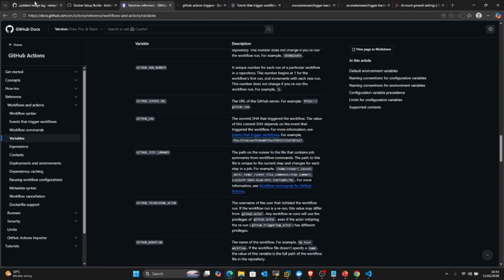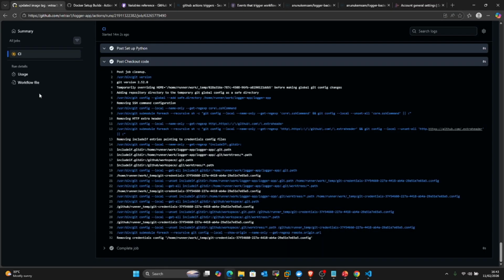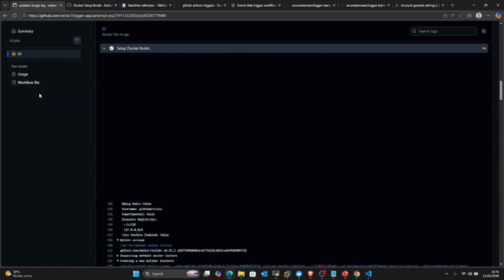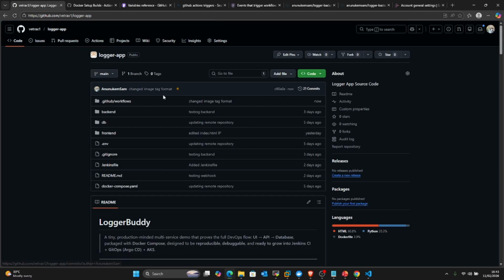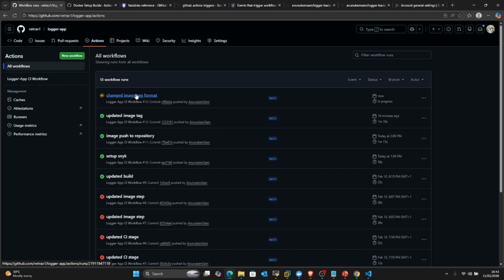When I go to the repository, and we'll come here. Okay, change image tag format. Let's go to actions. And this is running.